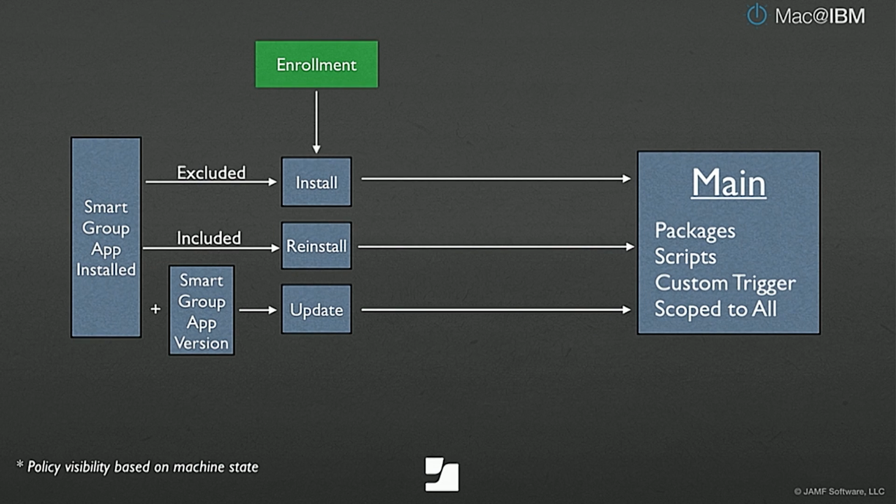All those policies are pretty much dumb. They call a trigger, they call the main trigger. The main policy has all of the packages, all the scripts, all the heavy workload. So anything that needs to be done for the installation is all controlled in the main. And I'll have Tom Lentz show you how he keeps it up to date.